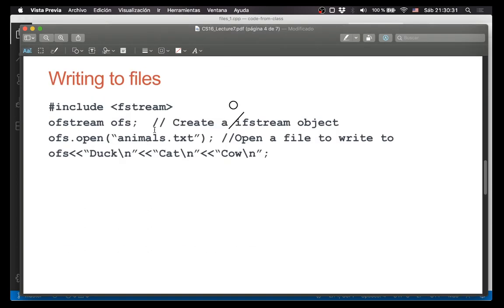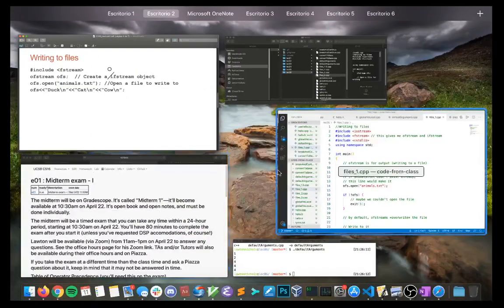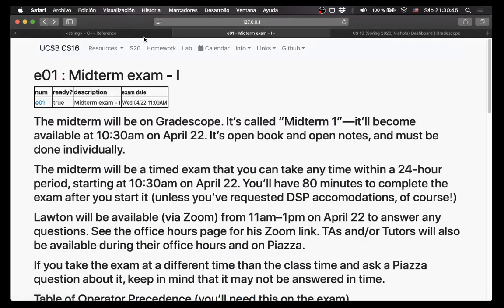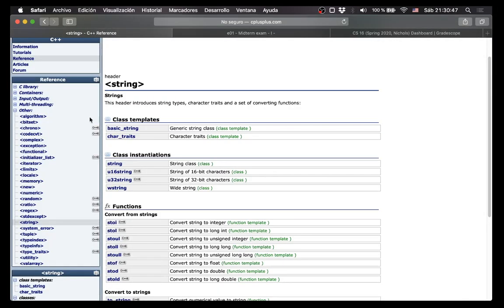Now let's talk about writing to files. It's quite similar. We get to use these kinds of operations, just like we know and love from cin and cout, right? A file that you can output to functions a lot like cout.